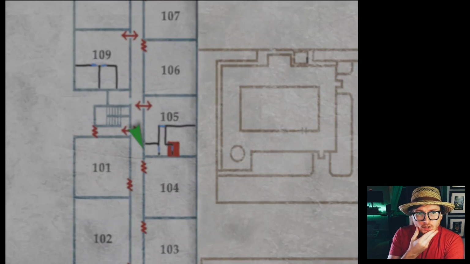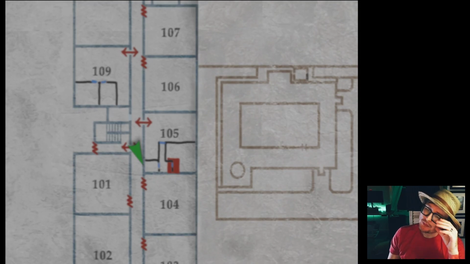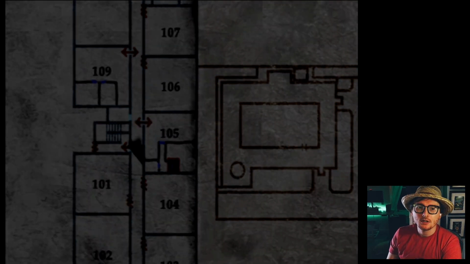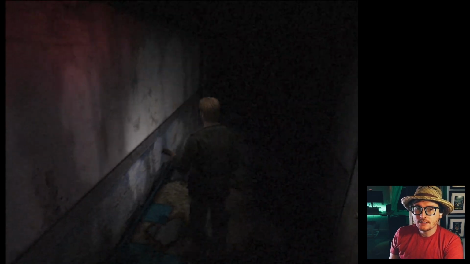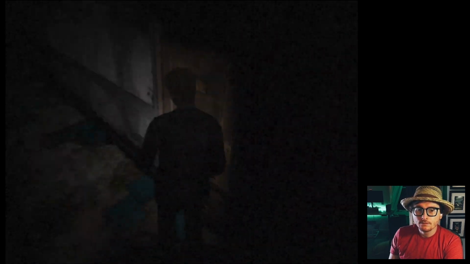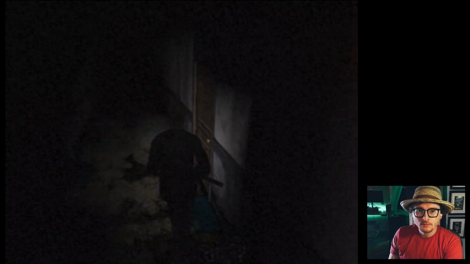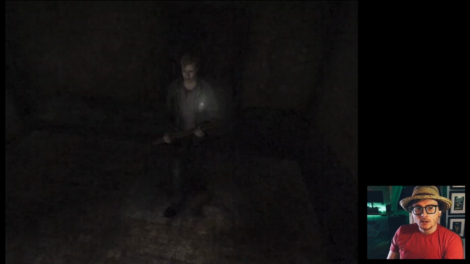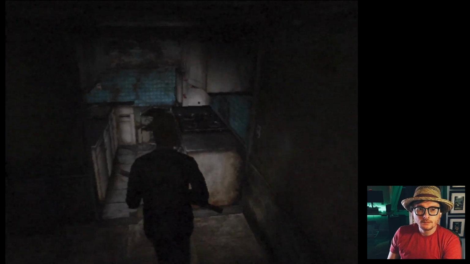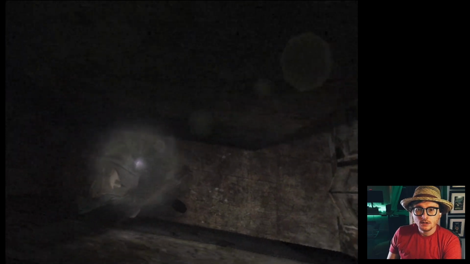Let's see, which room did I not... So it must be 105. Oh, and it must be the coin puzzle. Okay, well, let's go ahead and save up. Oh, that's 101. Here's 105. I'm still missing, I think, two coins. I'm gonna go ahead and do a cheeky save.